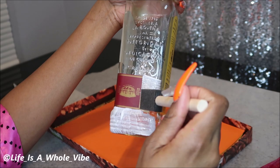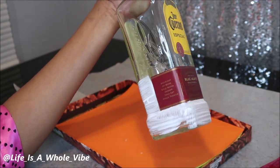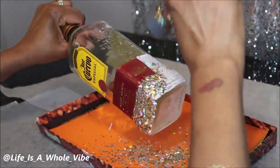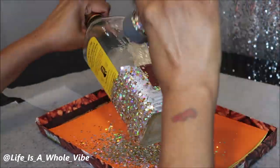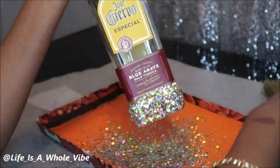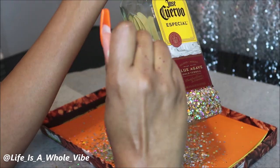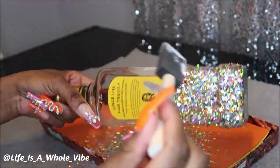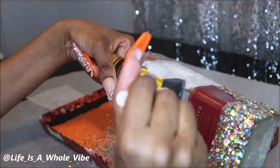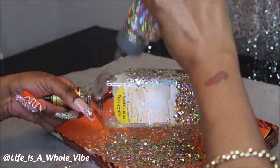I'm going to move on to my third bottle. Now I'm starting on the bottle of Jose Cuervo, and I'm also going to cover up the back label. I decided to use a smaller one-inch sponge brush because I just had to get in between those smaller areas on the front. Now check out this glitter — this is a chunky glitter. Do you see how full and thick that is? Because it's chunkier, it has a sharper, more beautiful, vibrant glow to it — it is so sparkly. I really love this color and the consistency of it.